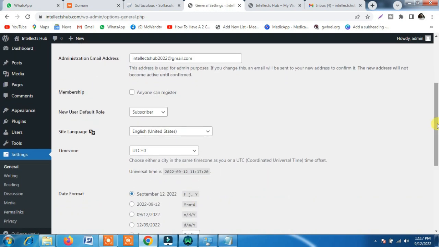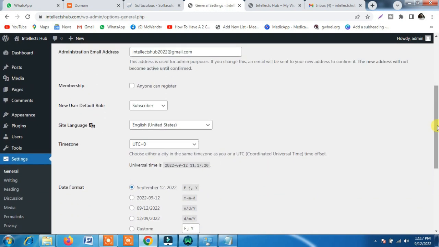Now, for you to create a website that allows people to come and register or create an account on your website or have membership, you must actually check this membership: Anyone can register. Don't forget that. Maybe you are creating an e-commerce website, or a website where you want members to come and sign up or have any form of membership, that they must register.